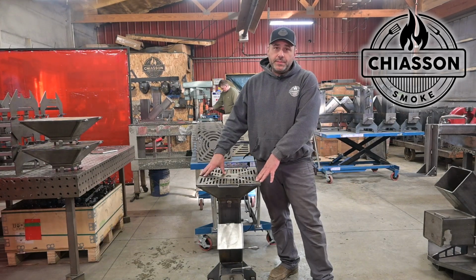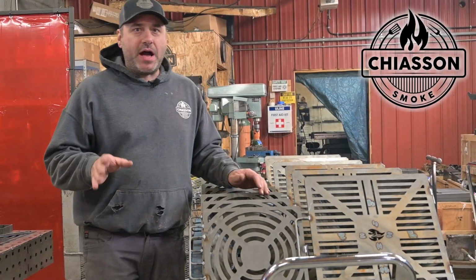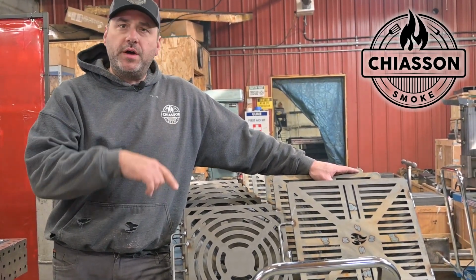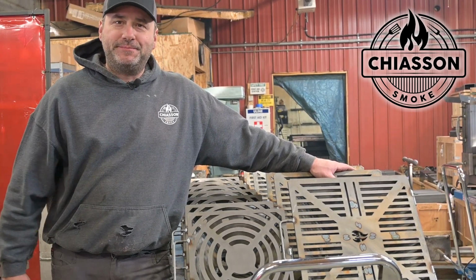And this one here, we're going to be doing the 16-inch grill top. You just received your DIY grill kit for your rocket stove. Hang out with us. Let's make sure you have all the parts. We'll build one together, and let's get this done so you can get to grilling.